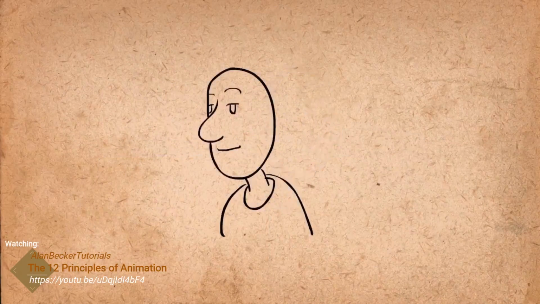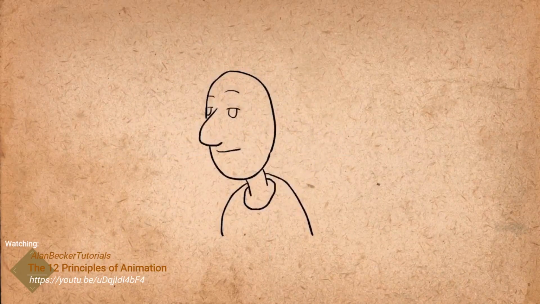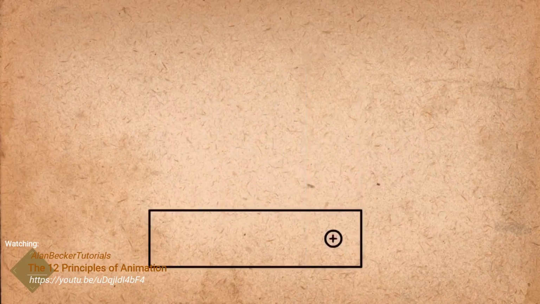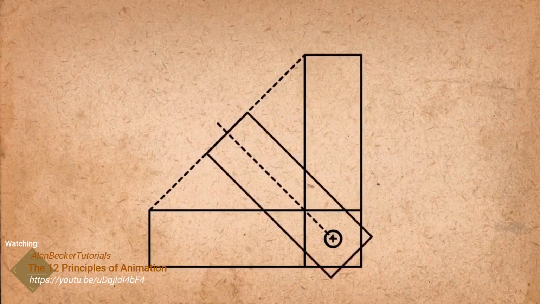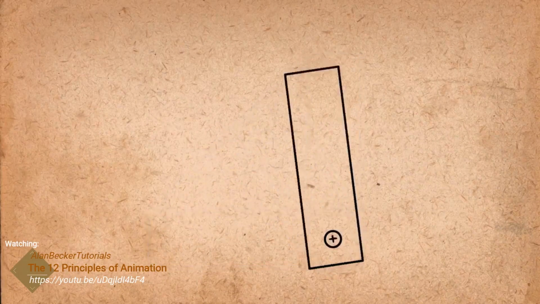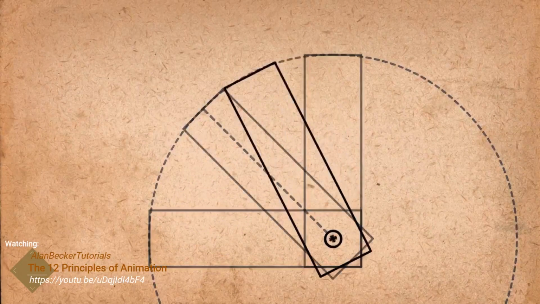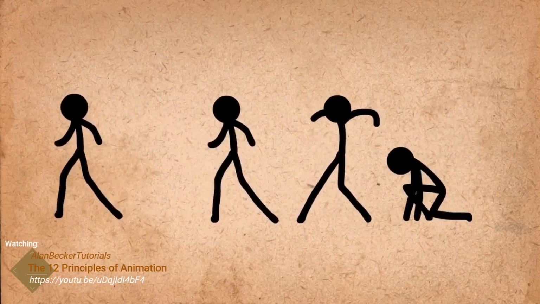Let's look at this head turn. Right now it looks pretty dull and straight, but if we add an arc to it, it gives it a little bit more character. Forgetting about arcs can lead to some obvious mistakes. For example, we may in-between this movement by calculating the midpoint like this and cause the shape of the object to shrink. If we were to draw a simple arc as reference, then this movement would be a lot easier and more realistic.